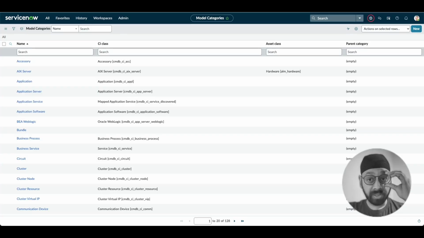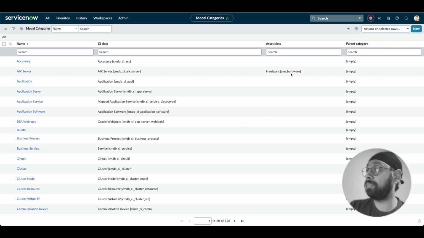All right, this one is also very important to understand. Some people always ask me, hey, Satpal, do you know which CI can be converted into an asset and which asset can be converted into a CI? Why do some assets stay only an asset, and why are there some CIs? So if you want to find that answer, it lies over here. We call it model categories. So under model categories, you can define it.